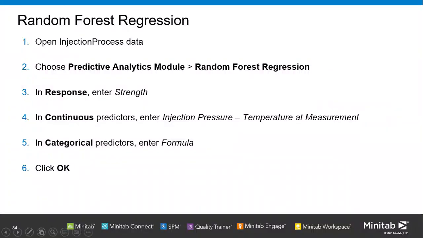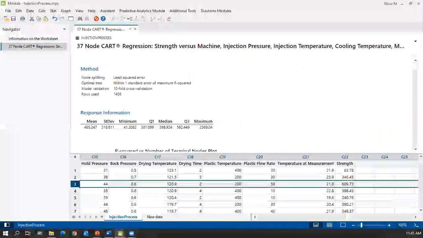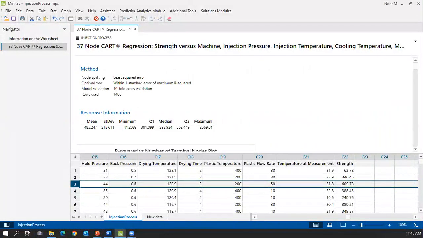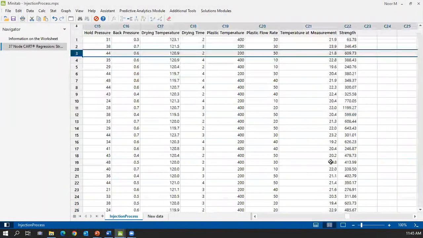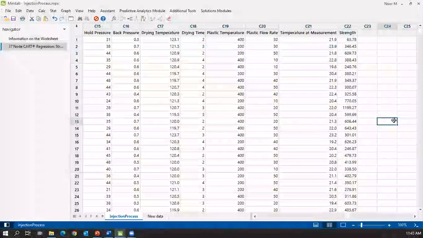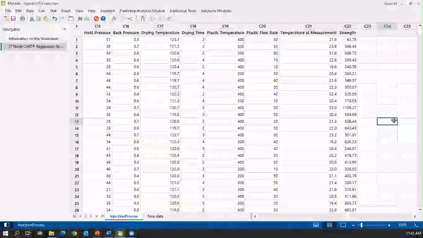Okay, so we will try the same case study as just now, but now using random forest.